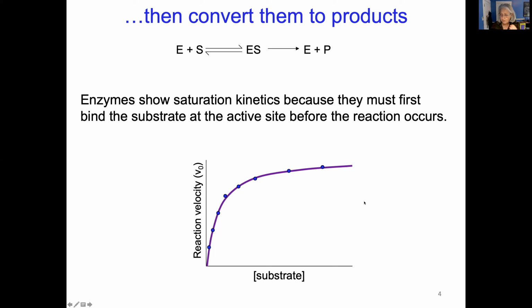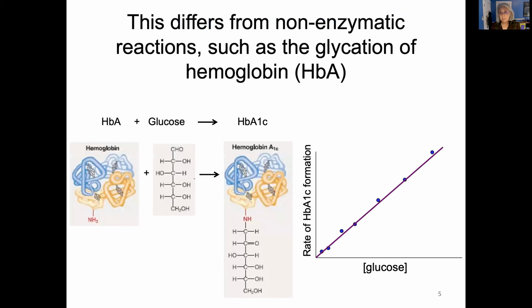active site. And it may help to compare this type of reaction, an enzyme catalyzed reaction, to a reaction that does not take place on an enzyme active site. And here's an example of that that's relevant to what we've been discussing in the course. So this is the reaction of the non-enzymatic glycation of hemoglobin, right? So we have hemoglobin reacts with glucose in the blood to make HbA1c, or glycated hemoglobin, which is shown here.